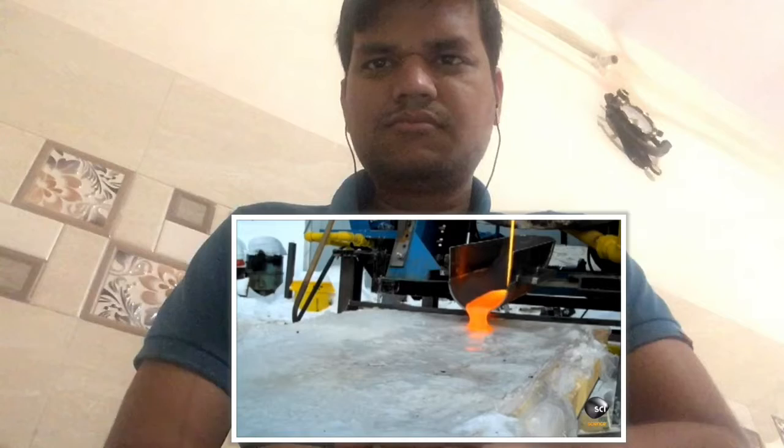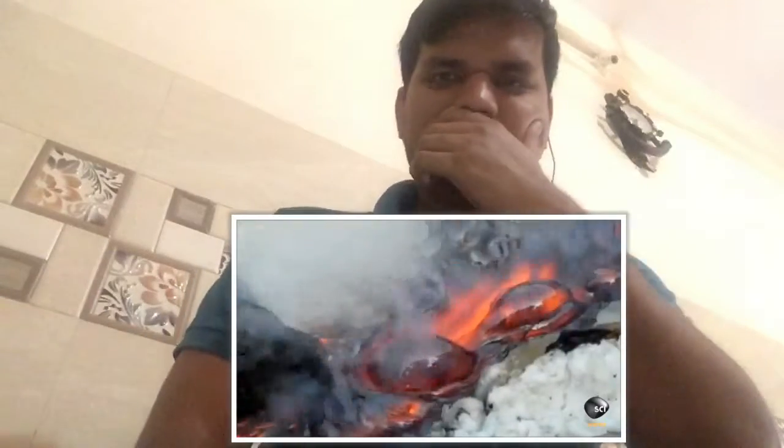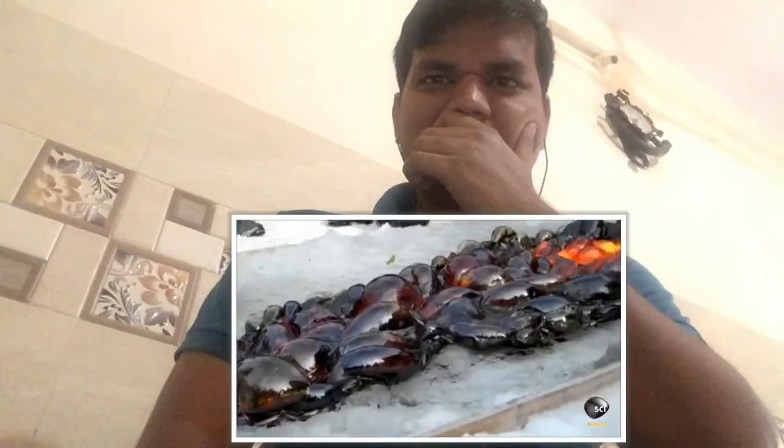So why are volcanic bubbles formed? The lava is so hot that when it's poured onto the ice it instantly turns not just into water, but straight into steam. Now, this steam has to escape, so it bubbles through the lava. So while it looks like the lava itself is boiling, it's actually the steam being produced that is trying to escape. As the lava cools, we start to get a thick black layer forming on top, and this starts to trap those bubbles of superheated steam inside the rock, and it's kind of like a natural form of glass blowing.